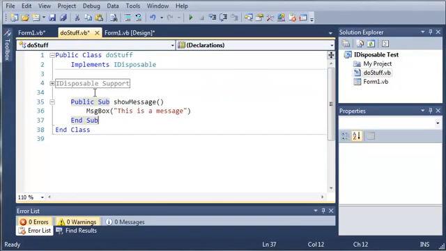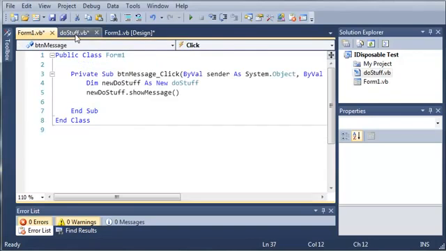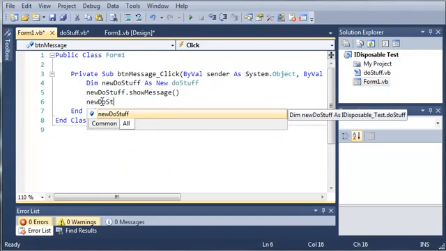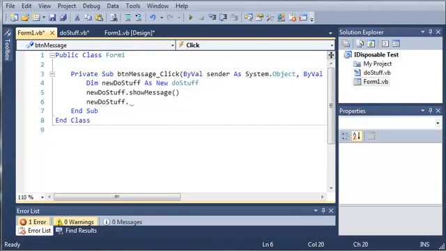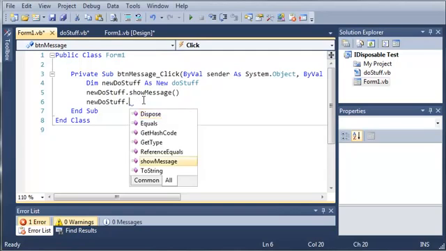Okay, so now it should show the message, and once that's done showing the message, what we want to do is get rid of our new doStuff object so that we have more free memory. So we'll just type new do stuff, then use dot right there, and we will just call dispose.